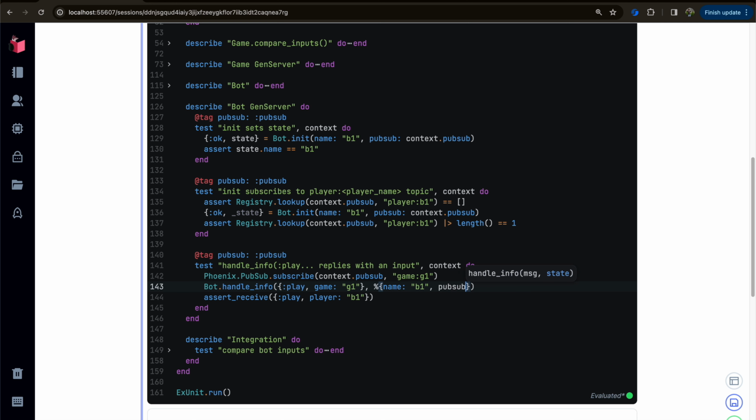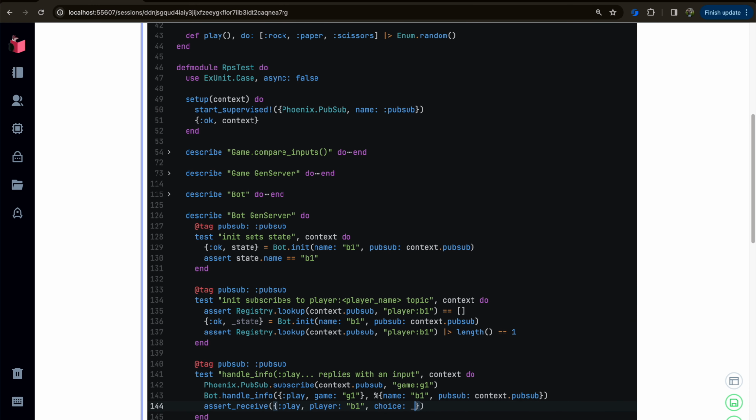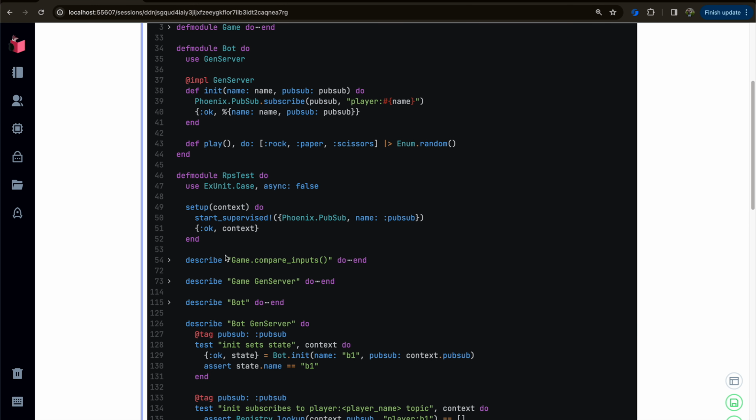Pub sub is context.pubsub. Player B1. Choice is, well, we don't really care what it is, but it should be something. Okay, so it fails because the mailbox is empty.